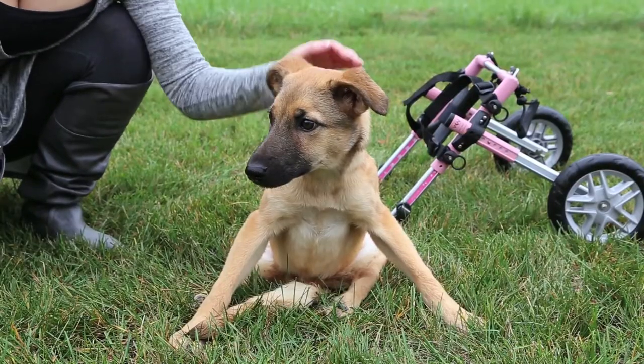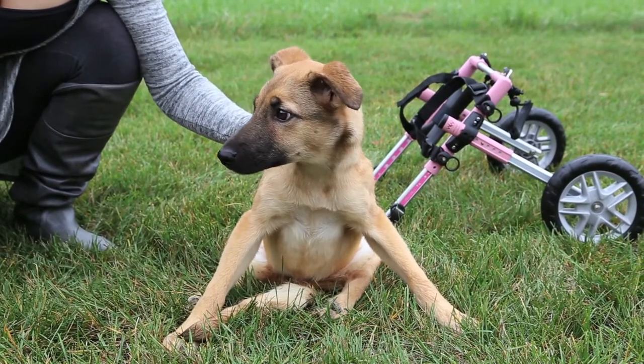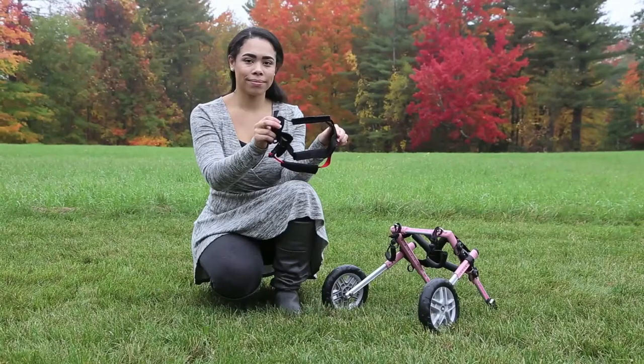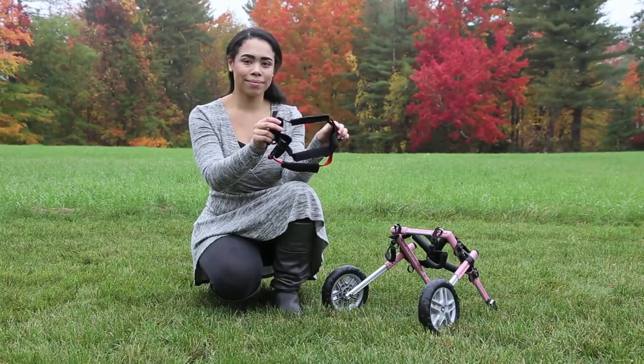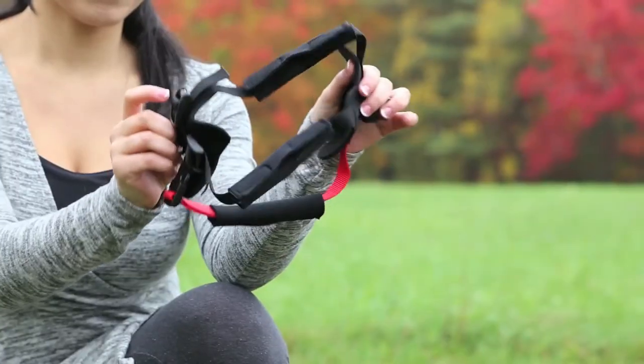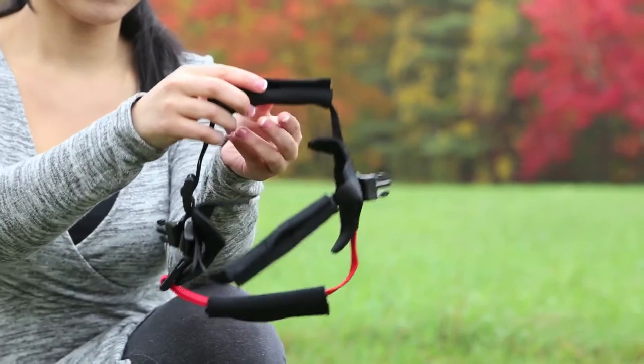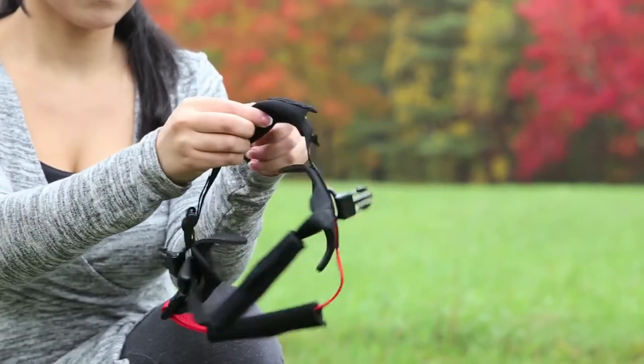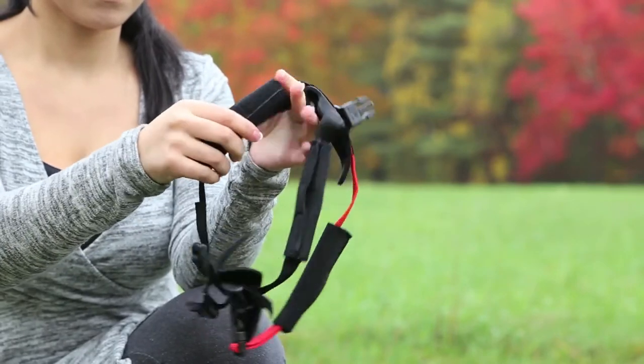Here's our dog model, Menden. She's a rescue who has no use of her rear legs. First, get ready to put your dog's front harness on. Before adjusting the front harness, take the three neoprene comfort sleeves off. This will make it easier to adjust on the dog.